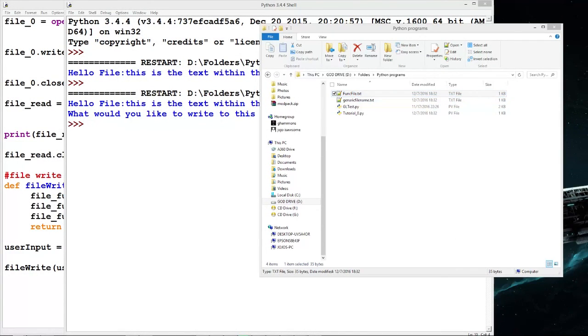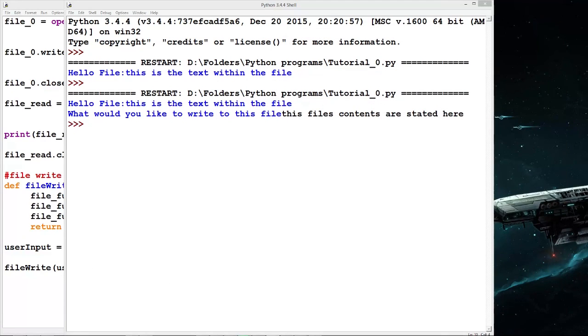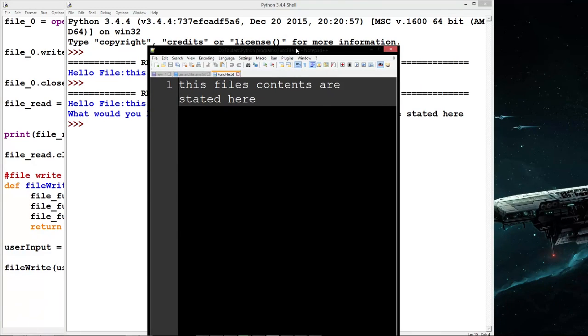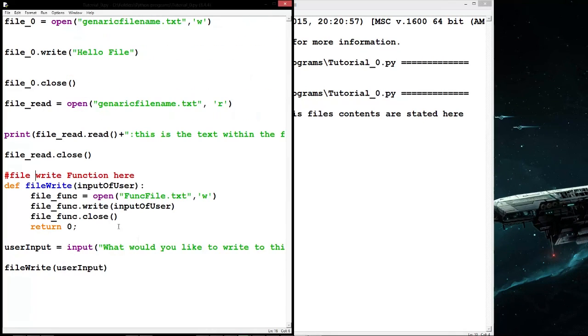Func file. Right here. So it put it in just as we wanted, and that function should work for you if you want to write something. And also, of course, you could specify where you want to put this file by putting slashes or something like that. So you would just specify the location, and then at the end you would put what this is going to go to. So that's it for this video.